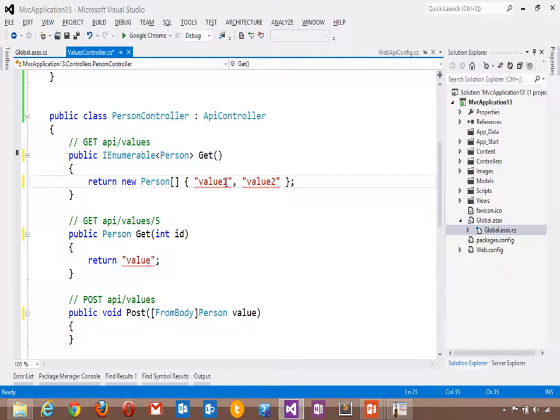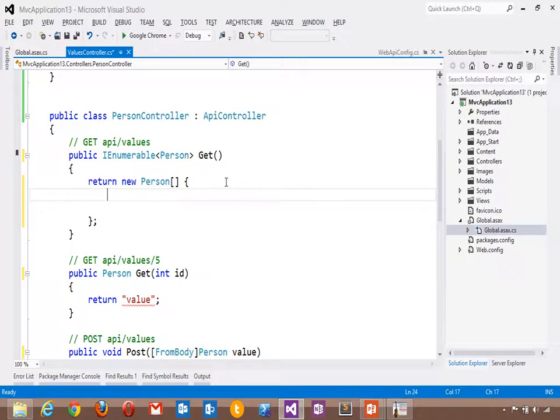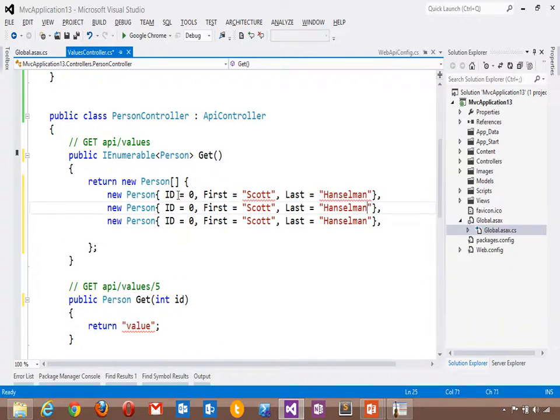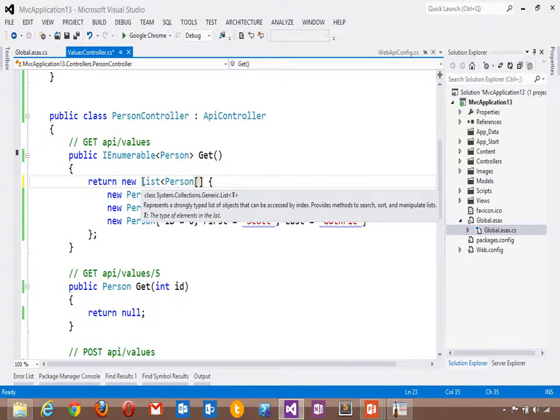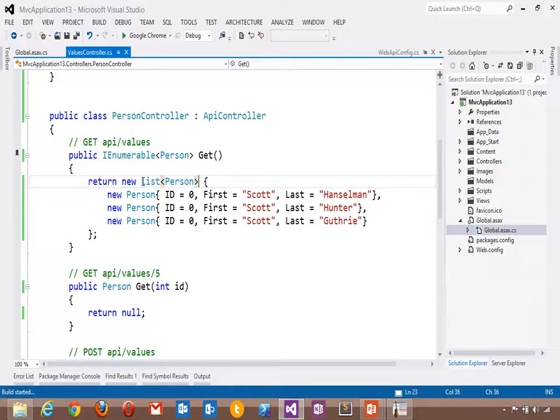So our get will return an array of person. I'll make a couple of people here. We'll change this to a list of person.